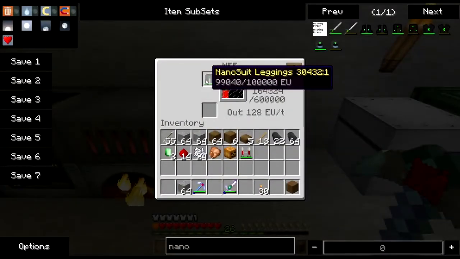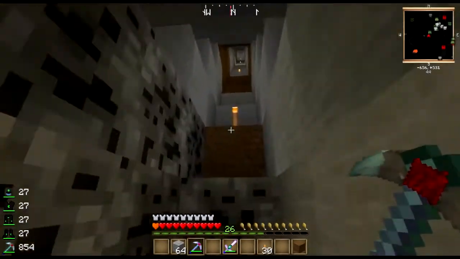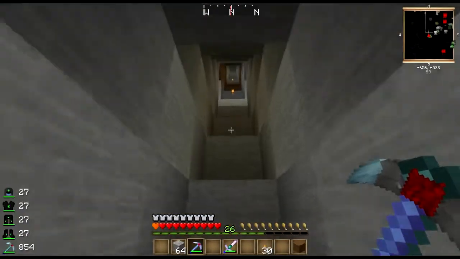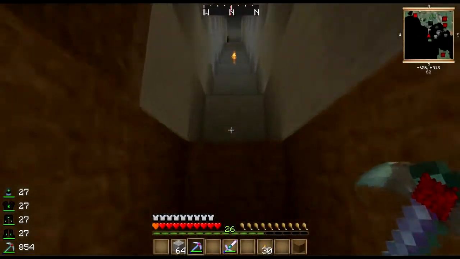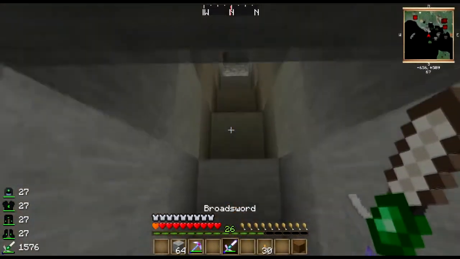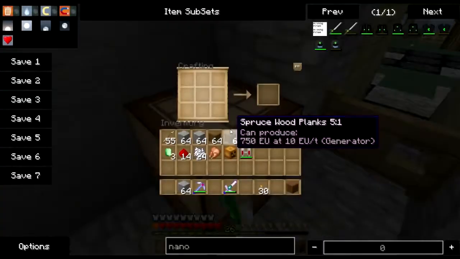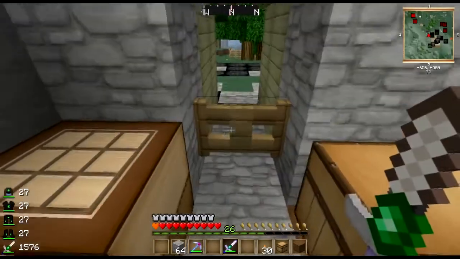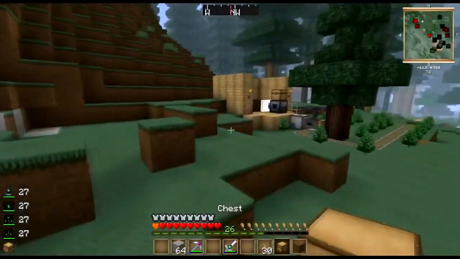But... oh, there we go. Okay. I need to go get some enchants on that nano suit. I've got to make me a good pickaxe again, because, you know, like an idiot, I took my best pickaxe with me. What else do I need to do? I'm going to make another chest, since I have plenty of charcoal now. I'm going to go ahead and just stick this in the system.